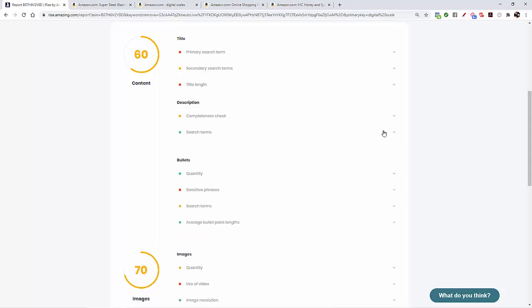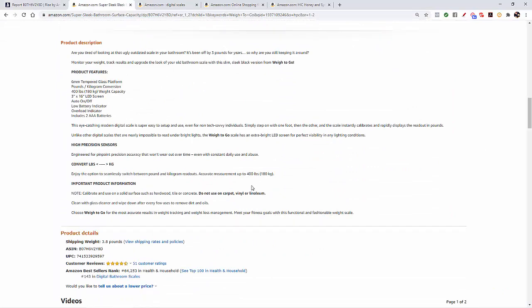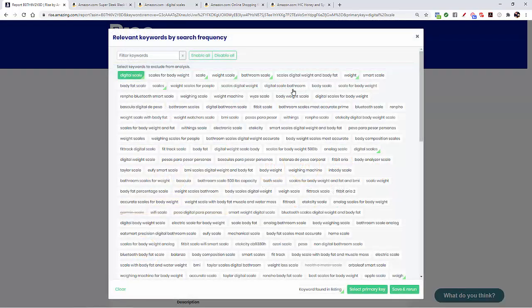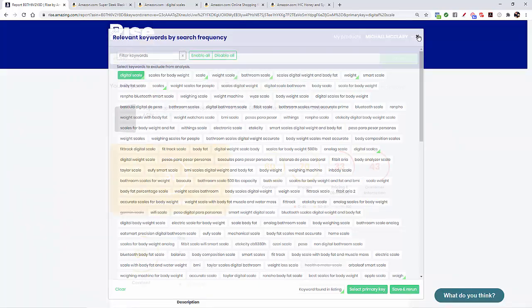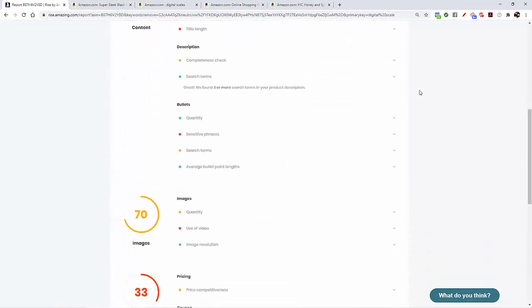Now, we're also going to look at search terms in your description. Good thing is, in the description here, let's go take a look at it. There are a lot of search terms in your description that are matching what are some of the top selling search terms. If we went back and looked at the Rise tool, we would see those all highlighted. Bathroom scale is in the description. Weight scale is in the description. Scale is in the title, description, and bullets. So we could actually see which ones are in the description, but the tool is telling you we got at least 5 in there, and so that's a good start for your description.